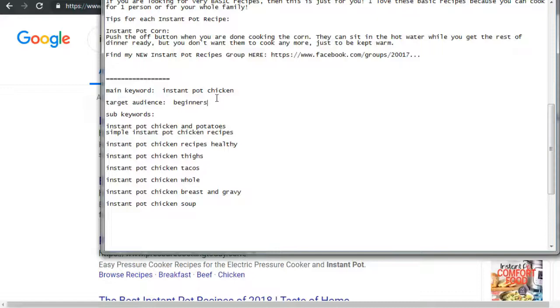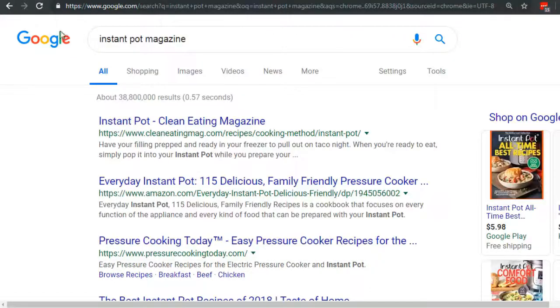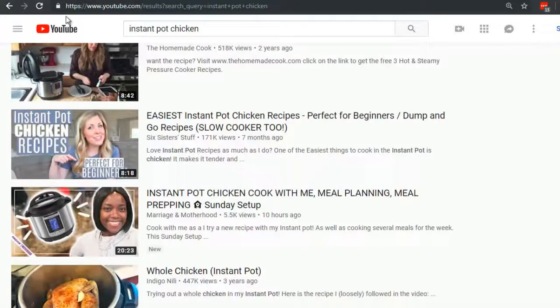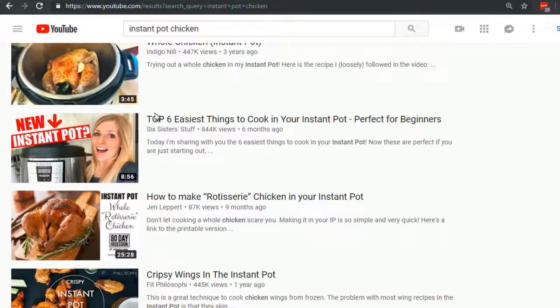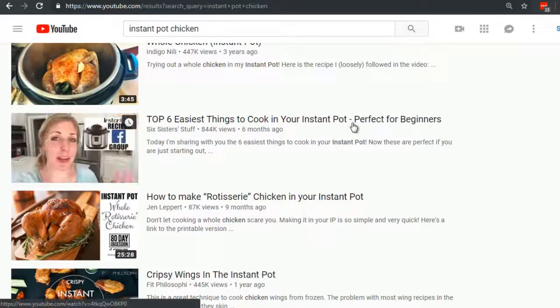Now, one thing that I noticed was when we took a look at the Instant Pot chicken, you could write out something like top 6 easiest things. So instead of things, you could say chicken recipes or pot roast recipes to cook in your Instant Pot.